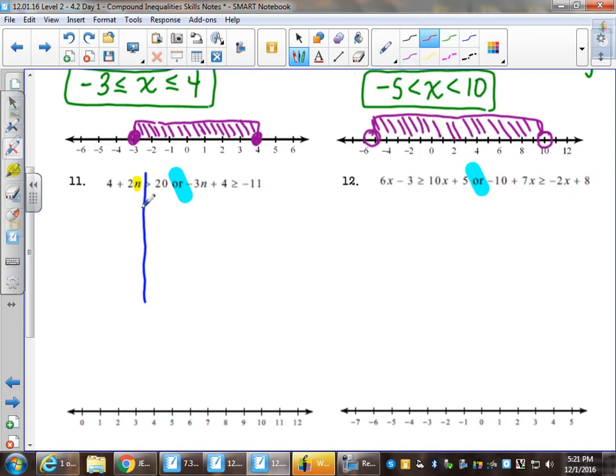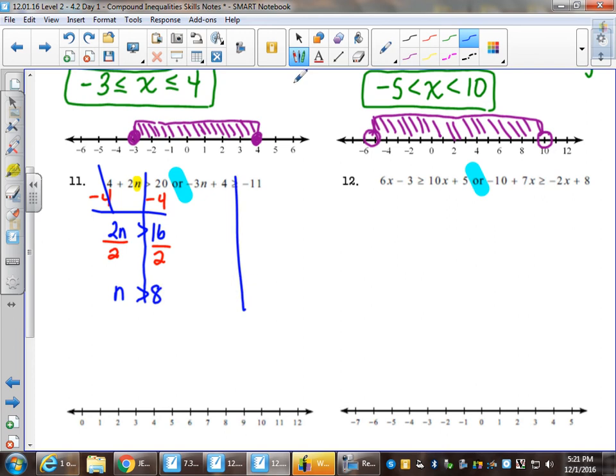At this point for 11 and 12, as soon as I get started, if you feel like you can finish it, pause, try finishing the whole thing, and then check your answer. If we match, move on to 12. So I'll subtract 4 from both sides. That gets me 2n is greater than 16. Divide by 2. This gets me n is greater than 8. I'm done with this part.